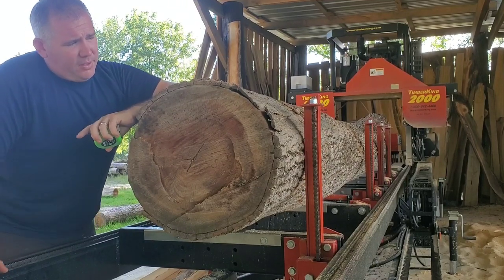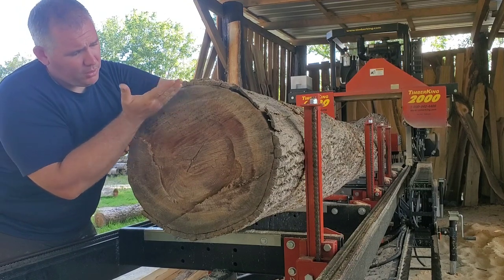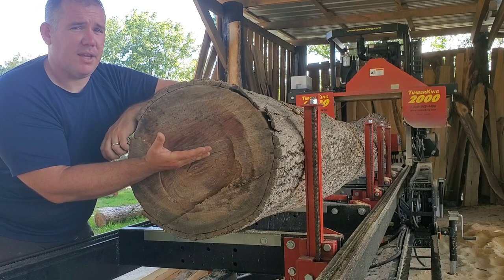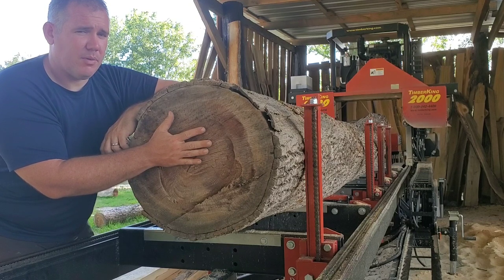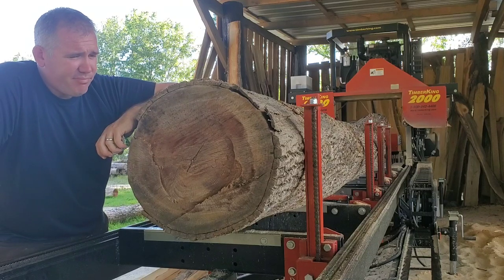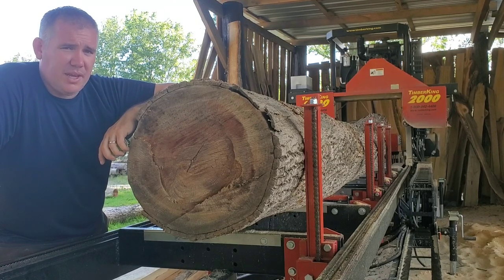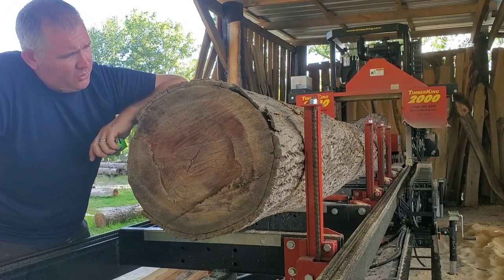So what I'm going to do on this log is cut probably about an inch and a half or 2 inch cut down on the top here. Then I'll mark on the log where the 8-inch mark is. I have to get a mantle that's going to be 4 inches thick. I don't know the width yet. I think that they're coming over this afternoon to take a look. I would say with a 4-inch thick mantle, you would want at least 10-ish inches wide, I should say, not thick. So 4-inch thick, 10-inch wide. And the length they said was 88 inches. So it's a pretty hefty mantle in itself too. But I think I can get the column and the mantles out of this.